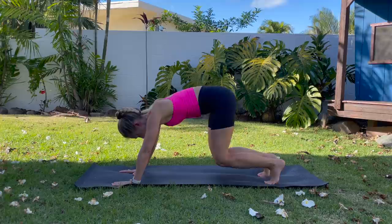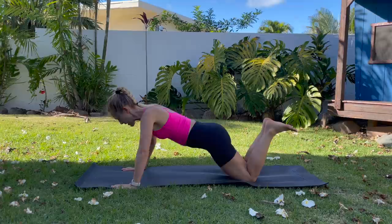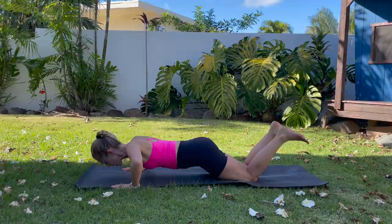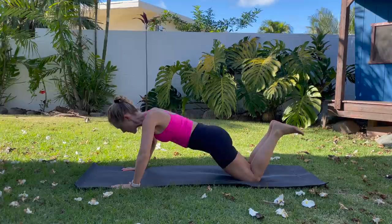Nice job. Bring the knees down. Separate your hands wide. Step your knees back. Bend, and we're going to lower down for a push-up, and press. Now we're getting into the arms — I promised you full body. You can stay right here, rest if you need to, or come up onto your toes and do a few here. Your choice.